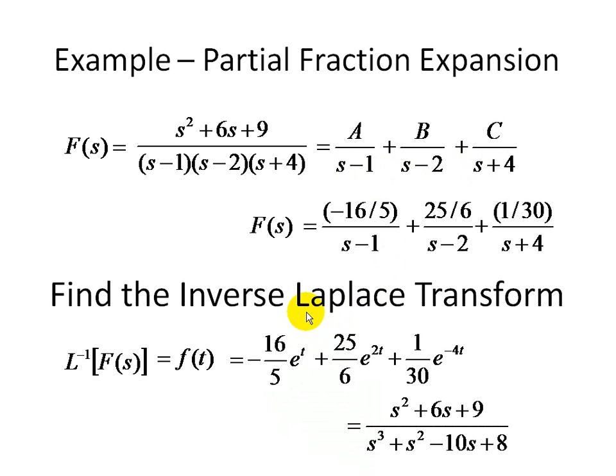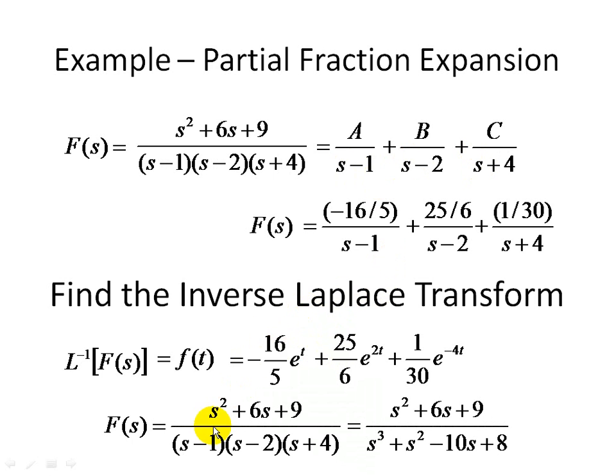Now we note that the denominator of f of s, when we multiply it out, is s cubed plus s squared minus 10s plus 8, as well as the numerator being again s squared plus 6s plus 9, because we'll use this to show you how we take these coefficients and input them in Matlab.